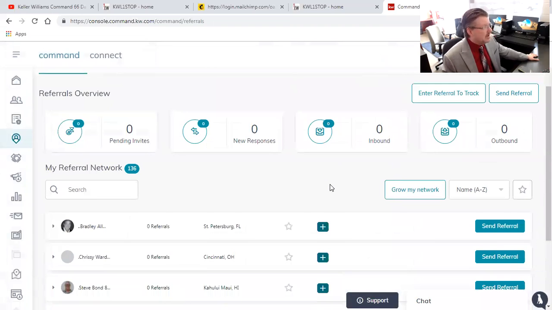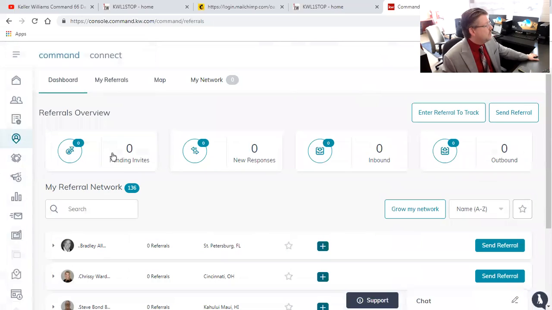Referrals. Always remember your referrals platform. Make sure that you're checking this periodically and seeing if you have any new invites. This is from your referral network, the 180,000 Keller Williams agents that are out there. There are agents out there pulling it up on the map, searching for people, asking you to be a part of the referral network, and it's just going to your Kelly or sitting here in this spot. So you want to accept everybody. Once you do that, they both talk to each other. So once you've accepted Al, I've automatically accepted you. You don't have to go looking for me.